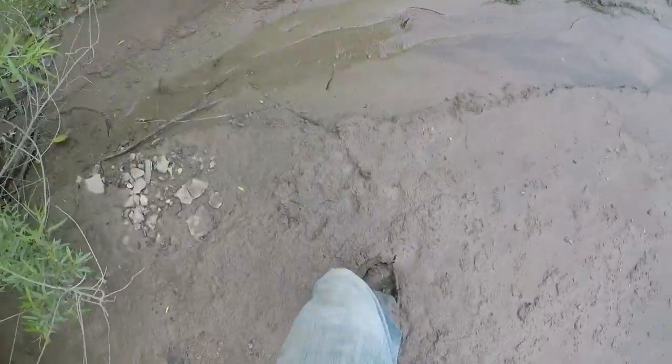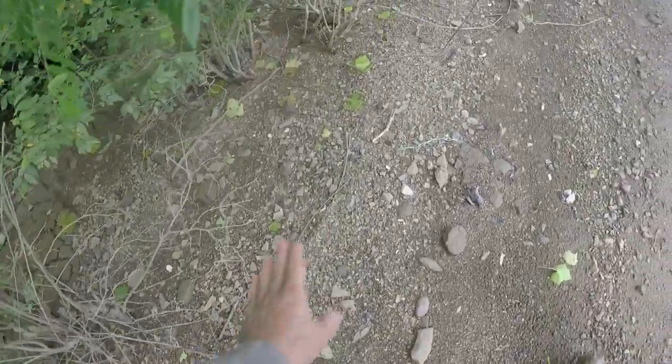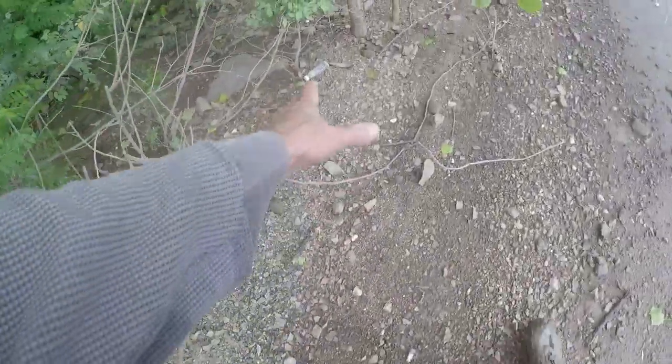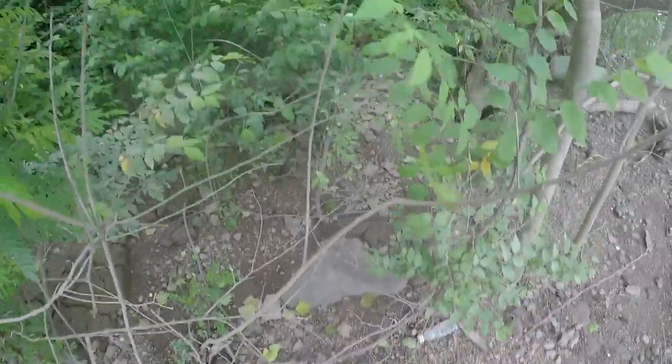I mean, I found hundreds of Amos points right here where all of this crap's at. There's still some stuff bleeding out, but I only find like a point here a year. It's just way too muddy. And they pushed all this other crap down in. This is all stuff from the top. It's like that clay stone or something. I don't know. It's just, look at it all up in there.